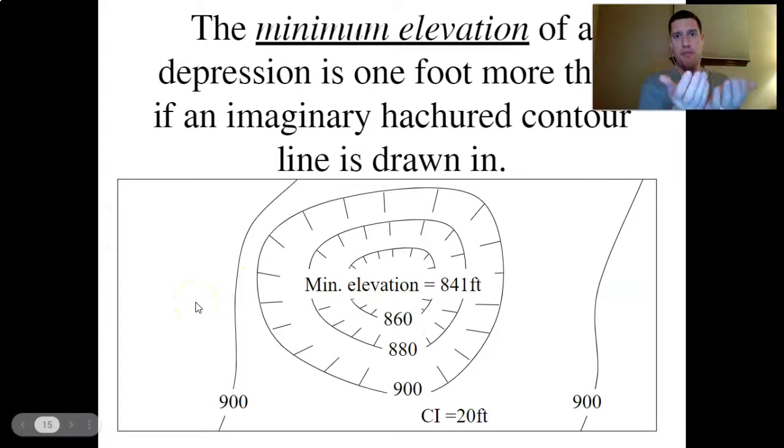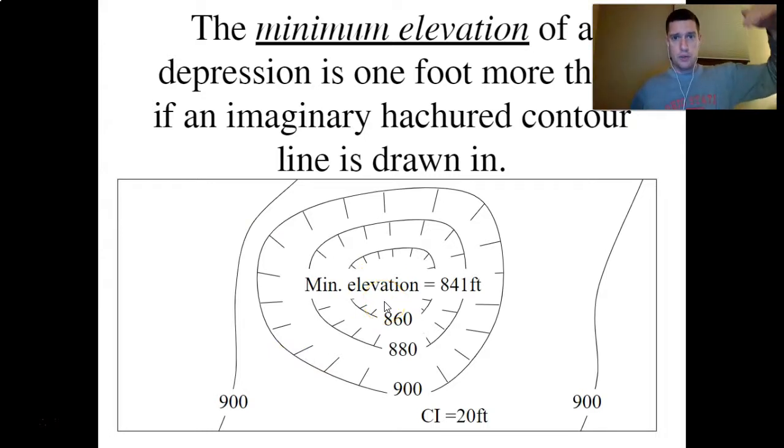If you're trying to find the very bottom of a depression, but it's not benchmarked, but it's asking you what's the lowest elevation it could be down in the bottom of that depression? Well, here's what you do. You won't know for sure, but the question is, what's the minimum elevation it could be? Remember, minimum means lowest. So when you're walking down to the bottom of this pit, and you've walked downhill, downhill, downhill, and you've reached the bottom, and you're getting ready to come back out, what's the lowest elevation it could be?